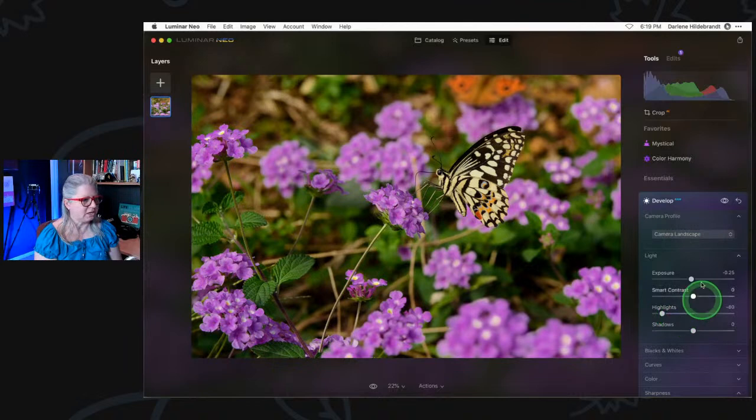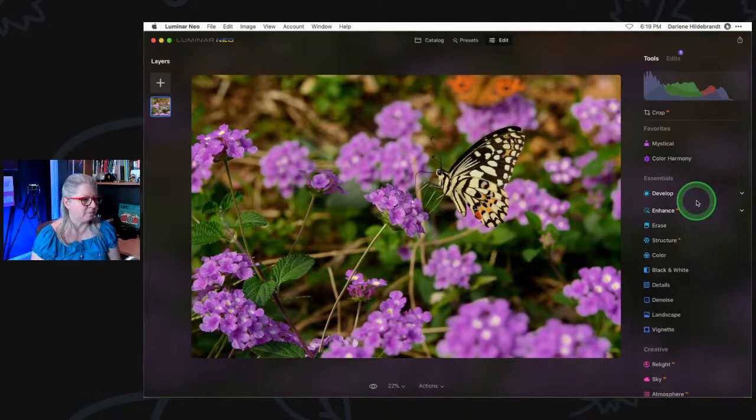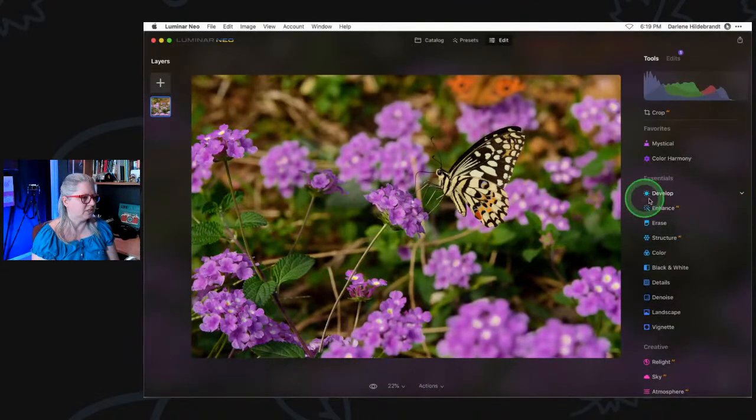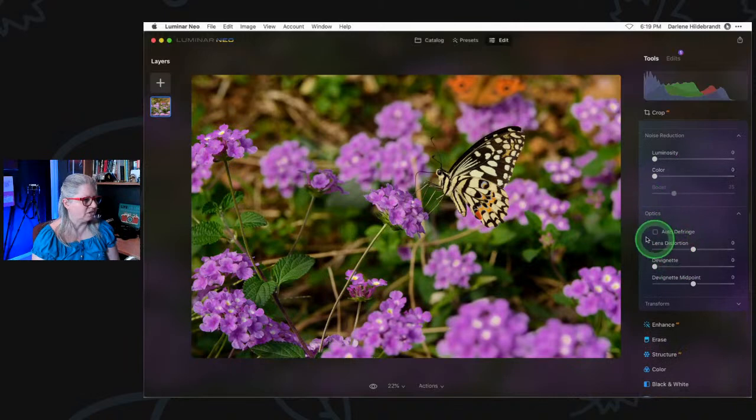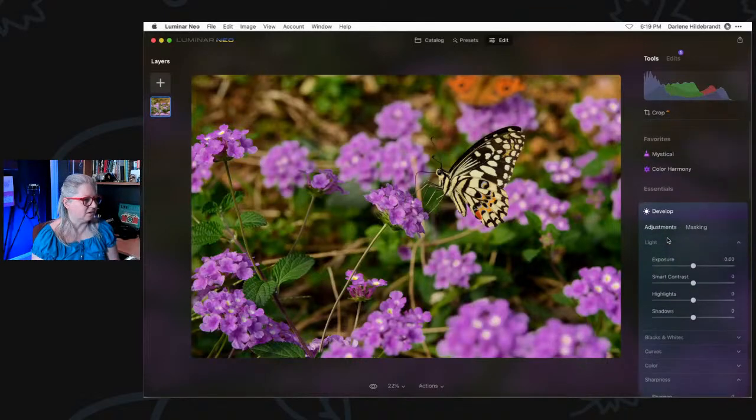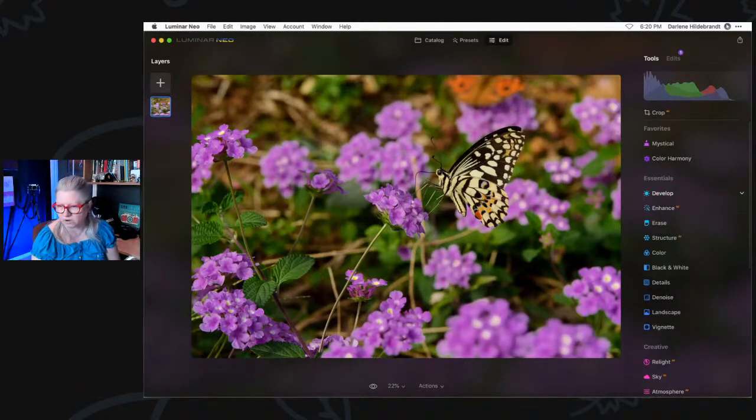Now once I apply this tool, and I do so just by clicking it, you'll notice now it says develop, not develop raw. So if I open it again, and I go back down to optics, see now I only have defringe. I don't have chromatic aberration and the other distortion one. Sorry, those are the two. So you lose some of those settings that are only available on raw.